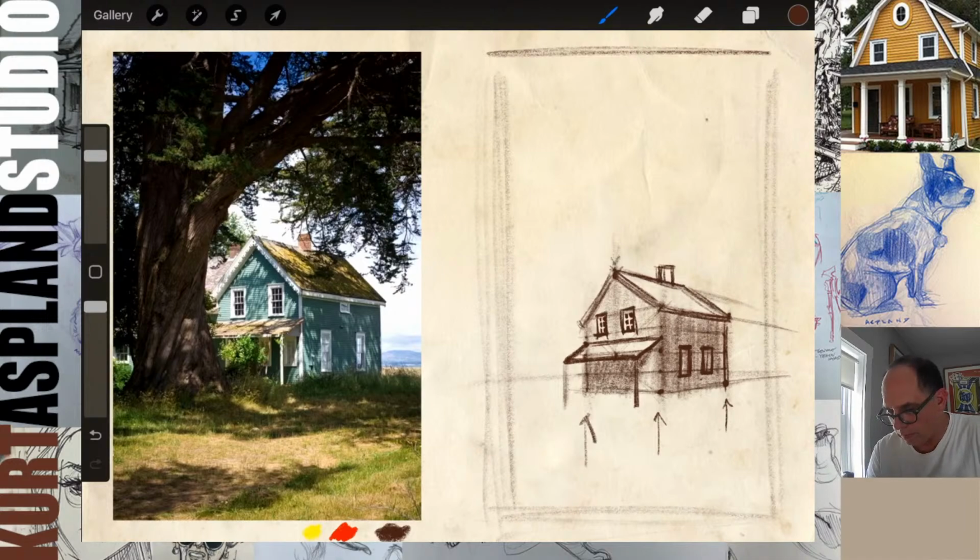So right now I have two values on this house, dark side and light side. And now I just added one more value toward the roof.